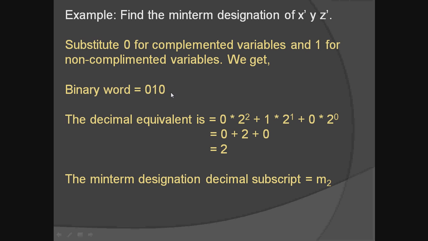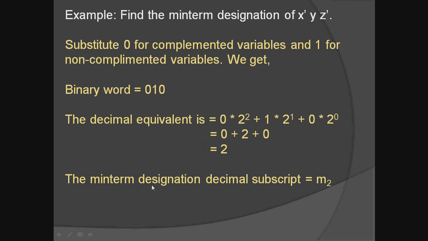Alright, now after that we find the decimal equivalent of this binary number. Since we have already discussed the number system, I'm sure all of you are familiar with how we convert a binary number into its decimal equivalent, right? We multiply by powers of 2, since binary is composed of only 2 numbers, right? So we get the decimal equivalent as 2. That is 0 1 0, which is 2. The decimal equivalent of this binary number is 2.